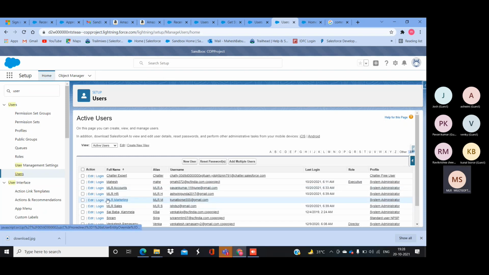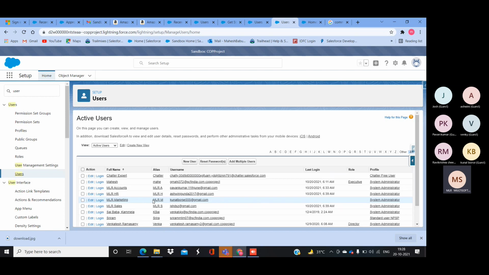So we should restrict all the features. I mean, we should restrict the application visibility for the other people. Whoever has the marketing role should have access to the community outreach program application. All other persons should be restricted from this application. Yeah, in this scenario, what do I have to do? This is also a real-time scenario, guys.